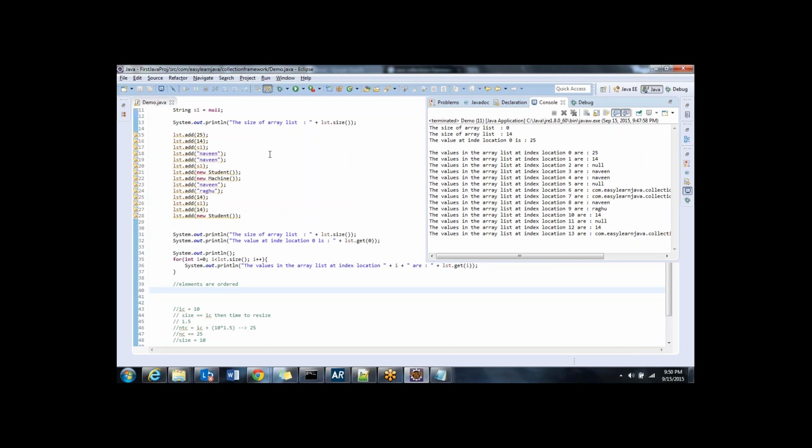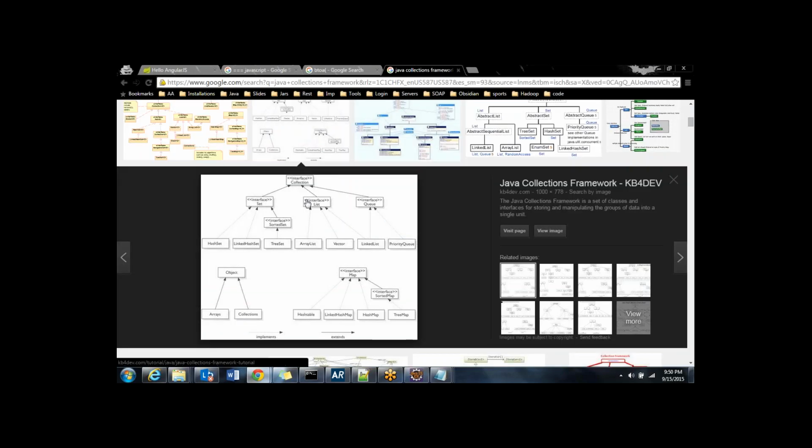Okay, that's good. That is the reason why the elements in a list are ordered, not sorted. Ordered means the way in which I add the elements is exactly the same way in which I get back the elements. Why I'm stressing this point is when you see the concept of a set, a set is not ordered.